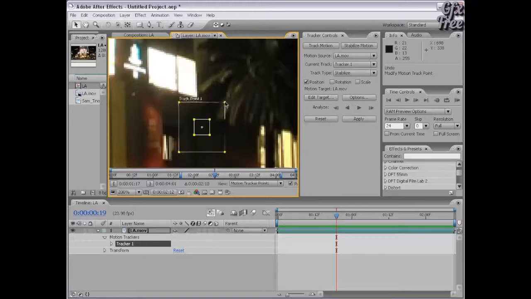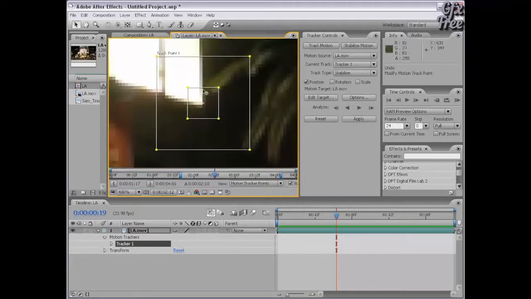So you want to make it as small as possible, but be able to search enough of the area to find that track point. Now, the track point works best on a high contrast area, like this corner. And as you can see, when you move it around, it sort of zooms in so you can see a little bit closer. So we want our track area to be on a high contrast point, such as this white corner. And the reason why is tracking analyzes frames to frames.